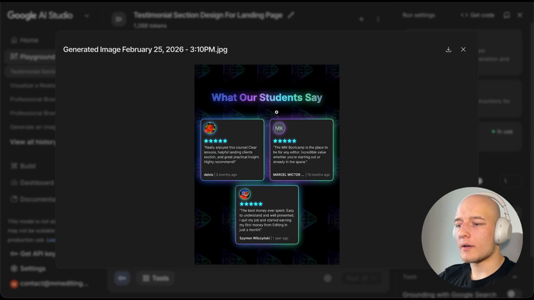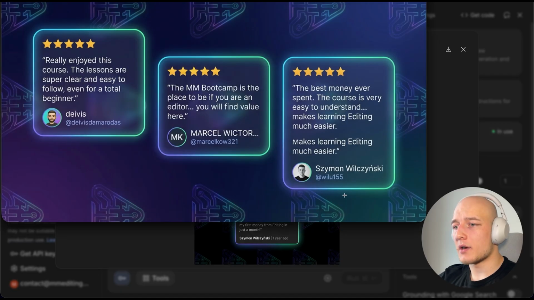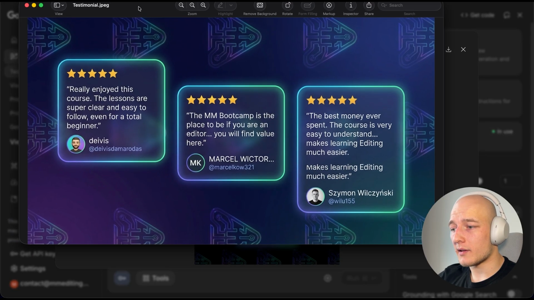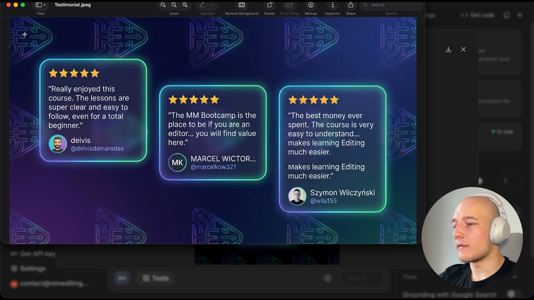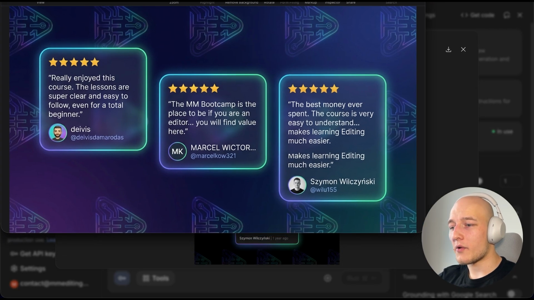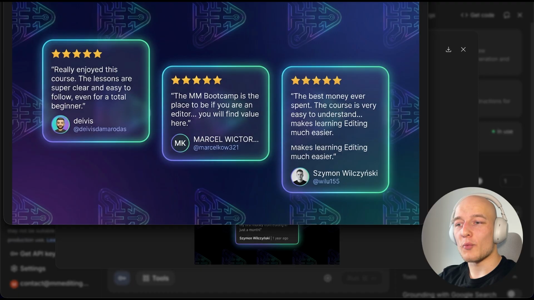And so this is what I got as a result. I'm not too happy with this, but earlier in the day when I generated this again, I had this result, which I liked a lot more, which was super clean. Again, it followed everything that I wanted. It created a nice visual for this. In the past, you needed to spend a lot of money to hire people just to do this, and it would take a lot of time. But now I'm generating so many different assets in such a short amount of time, and we still have so many more use cases to go through.